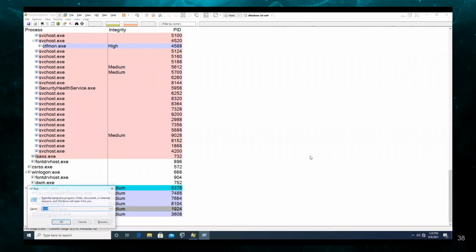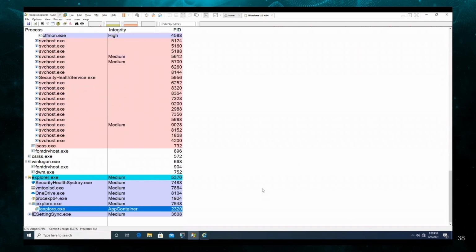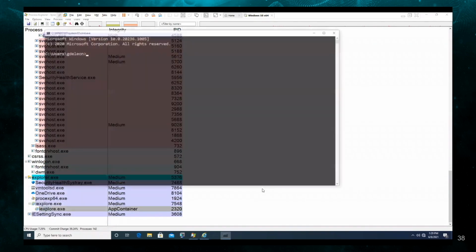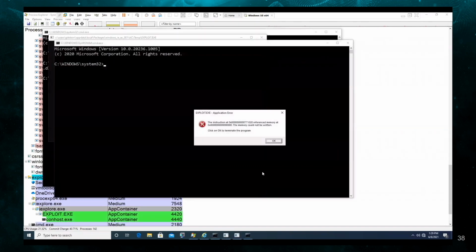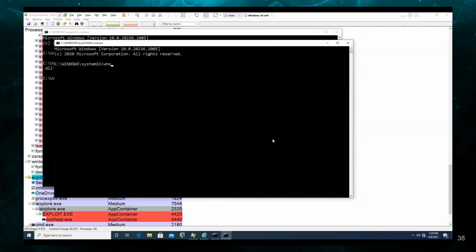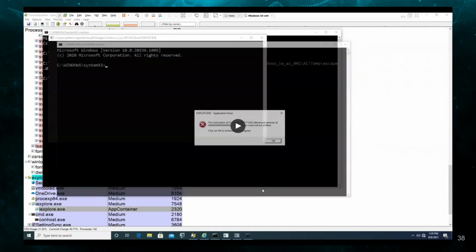I'll be running Internet Explorer and show you that the renderer process runs under an AppContainer. Then I would inject my code into that AppContainer process, mimicking an attacker exploiting a vulnerability in the context of that renderer. And as you can see, another instance of CMD was spawned again at medium integrity level, showing I was able to escape the Internet Explorer Enhanced Protected Mode sandbox and run code at medium level.